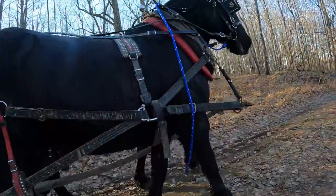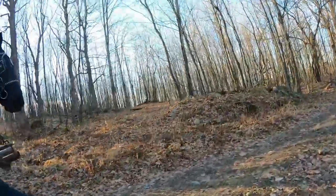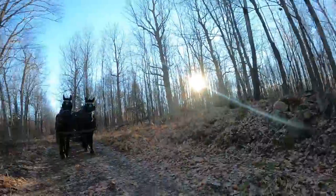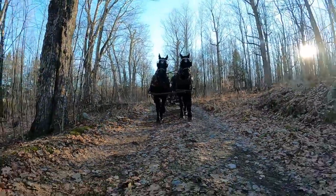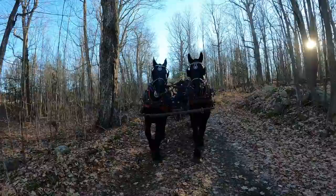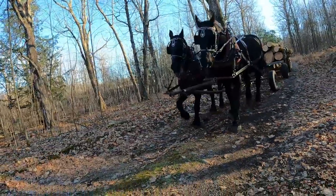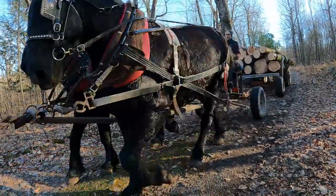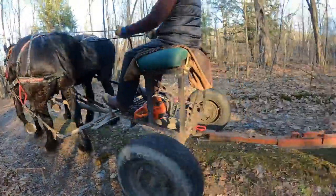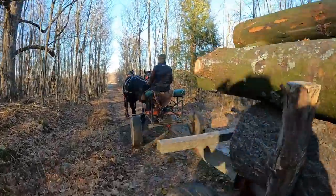Okay, now we're coming to another little hill that comes down to the blacktop. This is not that much of a hill, but it still can push them. So what I generally do here is I'll hold them back and make sure the first part of the hill especially, make them walk. And on this small load, I would just make them walk the whole time anyways. But there's been times when I've done a lot of hauling down this hill, that I tend to get bigger and bigger loads as the horses get into shape. I feel I can haul more and more loads.